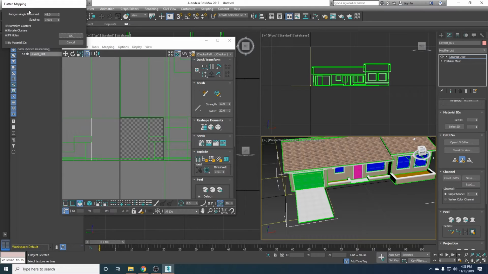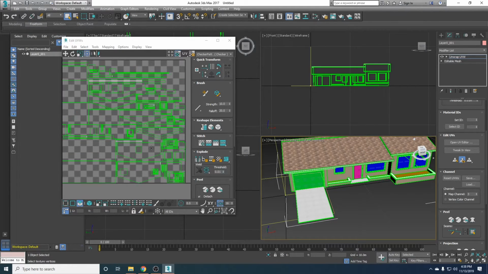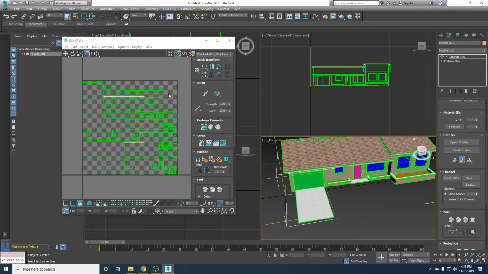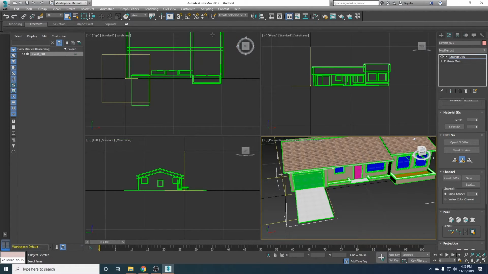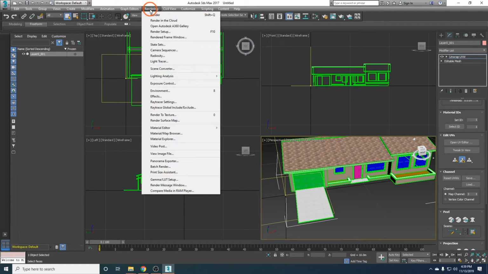You can leave all of these values just as they are here. Click OK. And now the entire object's textures appear on one file sitting in here. So this is every surface that makes up all of the textures for our file. At this point we can close this window, go up to the rendering menu option, and click Render to Texture, or you can just press 0 on the keyboard and that'll launch this window.